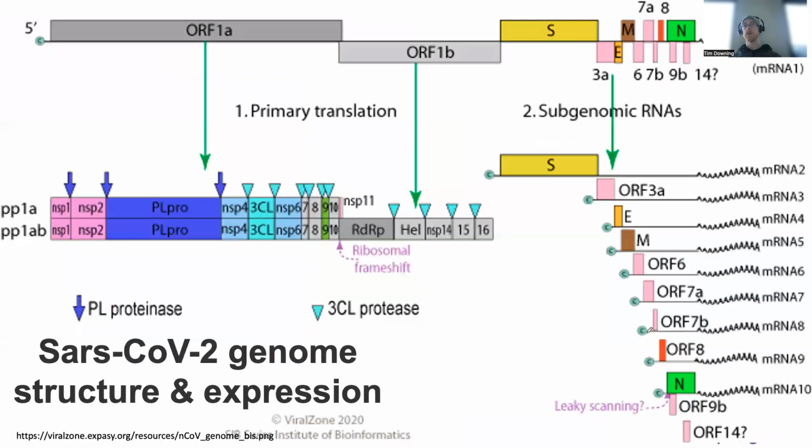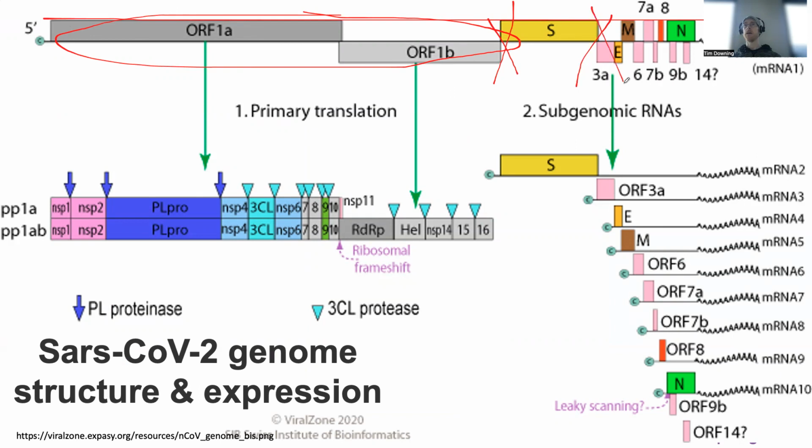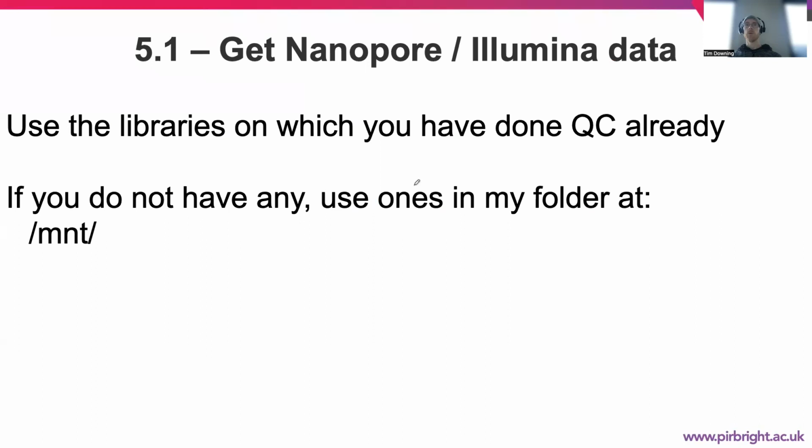The main data that we're dealing with is a SARS-CoV-2 genome, and it's worth noting that you should have a single assembly of about 30 kb, give or take. You might find that there are primer sequences or other things inside there that cause it to be longer than that. And you might find that certain regions fall out as individual contigs, say if there are low complexity regions at certain locations. You should ideally use the libraries that we have already, and we'll talk about in the practical the ones that you can use, which are in my assembly folder.